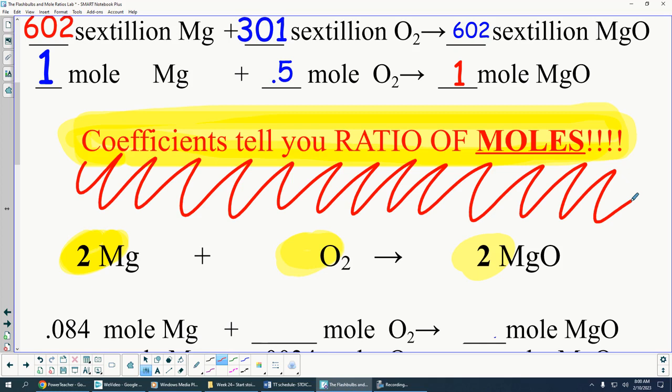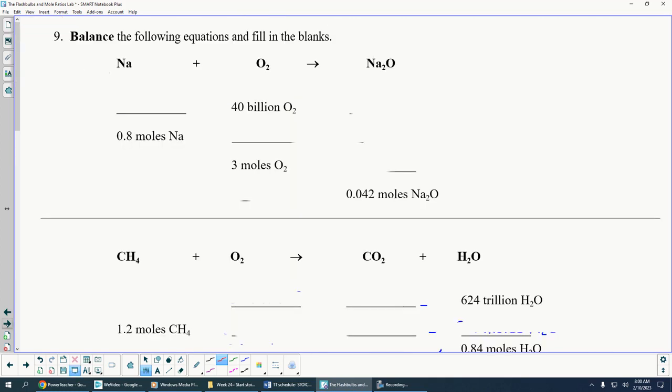I'm going to skip this bottom part so we can get right into the packet. Whenever you see an equation, and I'm going to lecture this on Tuesday, it should make you itch if it is not balanced. I see that this first equation is not balanced. Life can't begin until things are balanced, so I'm going to help you here. I see 1 sodium, I see 2 sodiums. I know I'm going to have to change that, so I'm not going to do that yet. 2 oxygens, I'm going to put a 2 here. How many sodiums is that going to end up getting me? That's going to get me 4. So let's put 4 right out there.